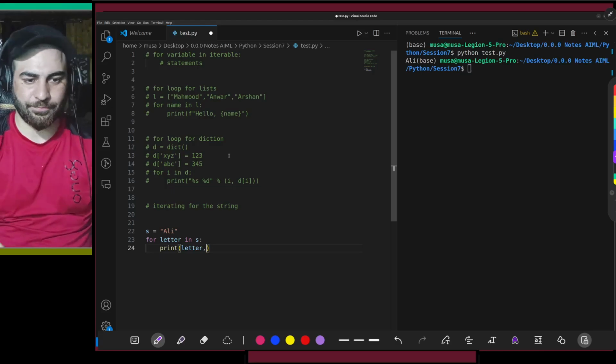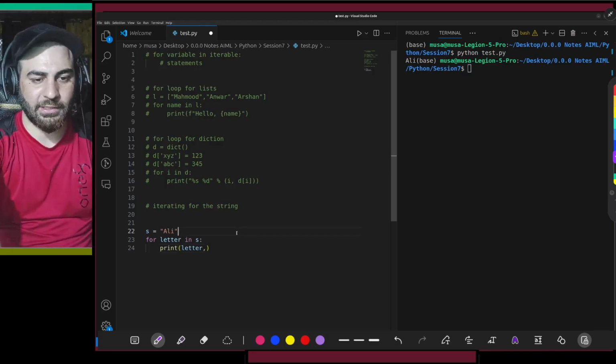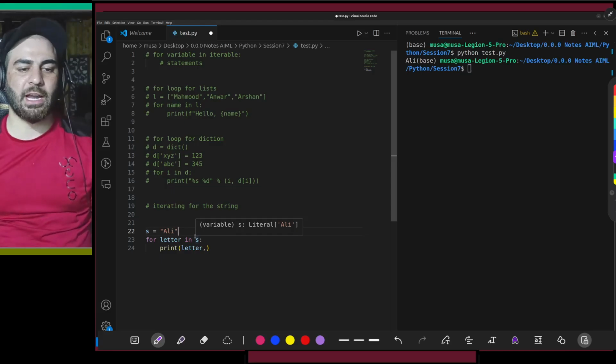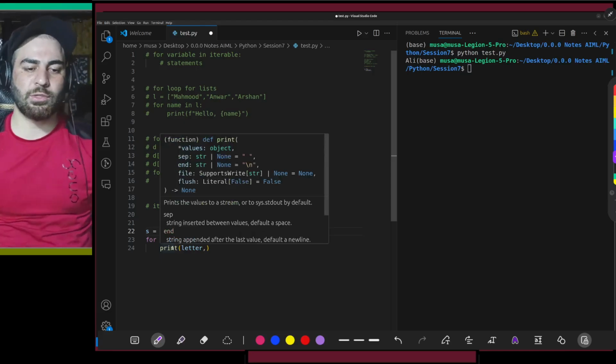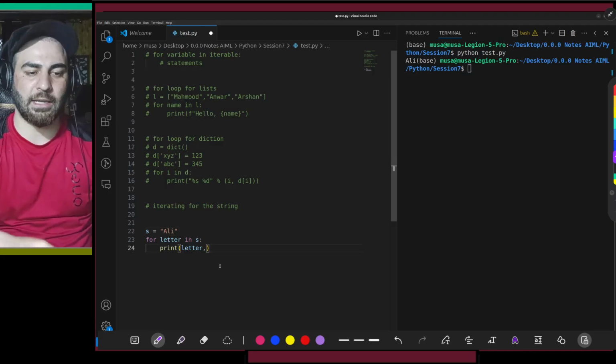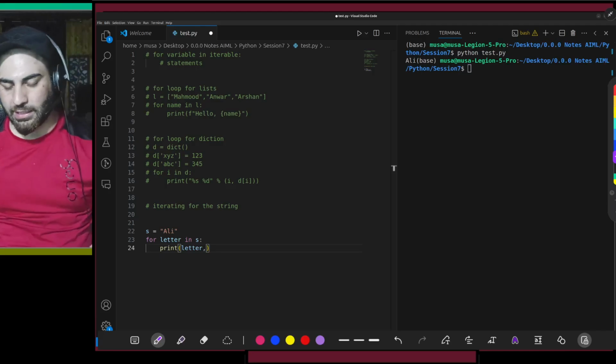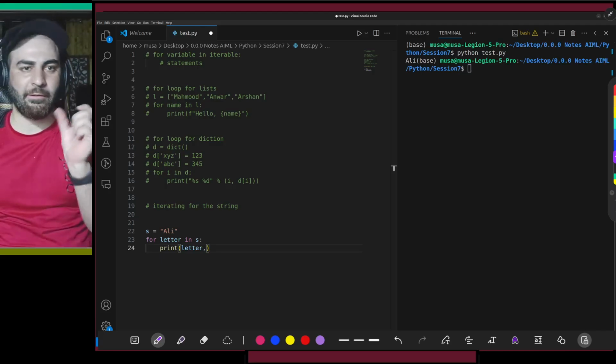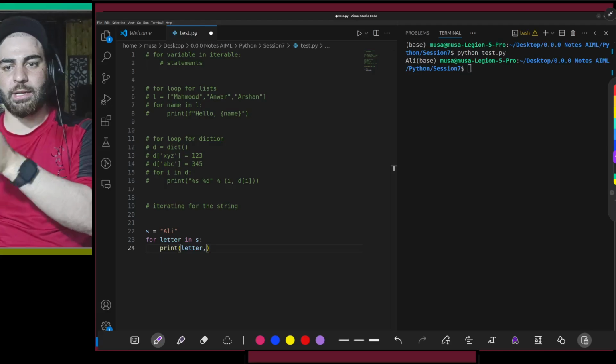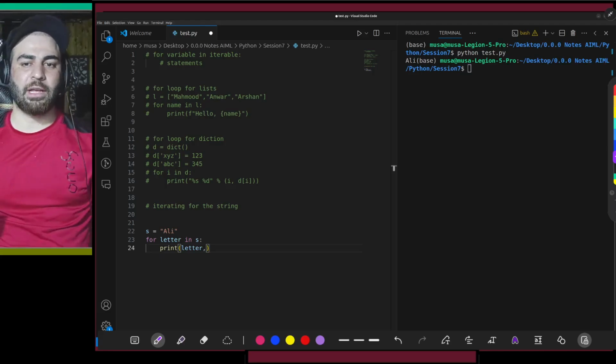Just a detour, or maybe a digression. Again, this ALI, it was a string, and here what we used is this for loop, and this string again is an iterable. Okay, I hope you got the clarity of iterables. You should have an iterable, then you have a variable. That variable takes one element of the iterable at a time as the value, and then you can manipulate it any way. Okay, so that's what you can do.